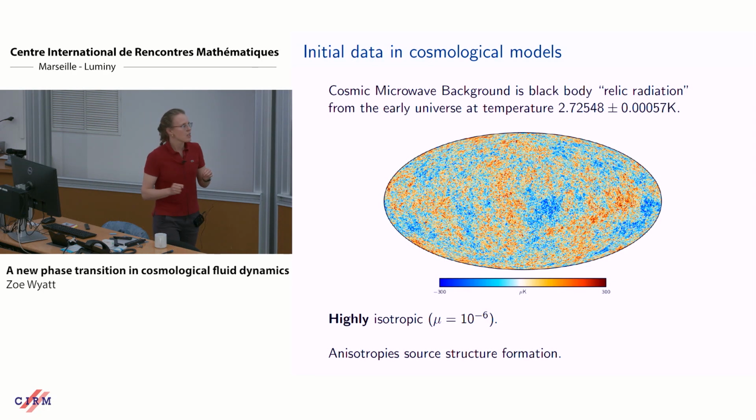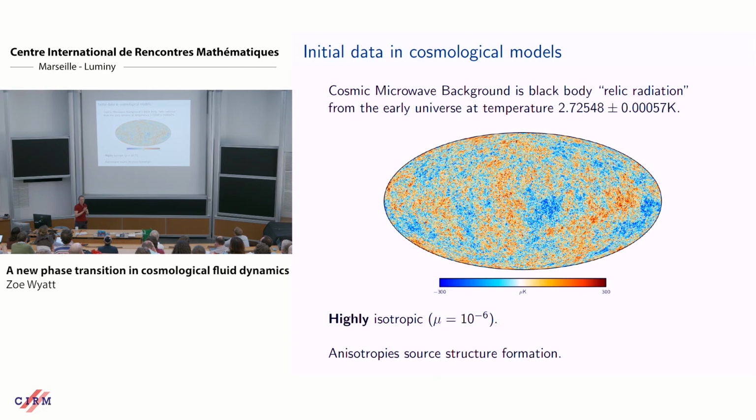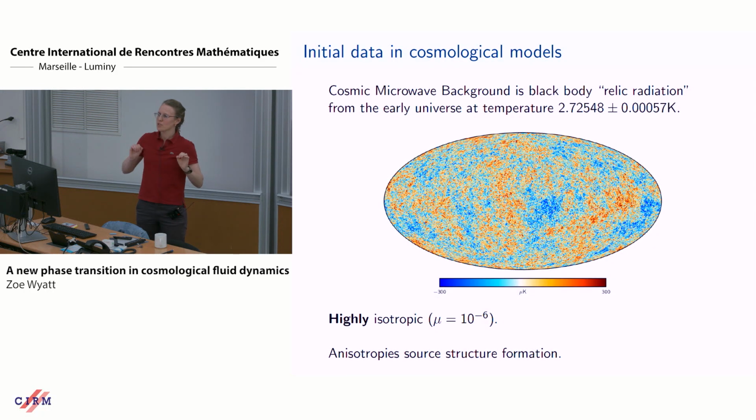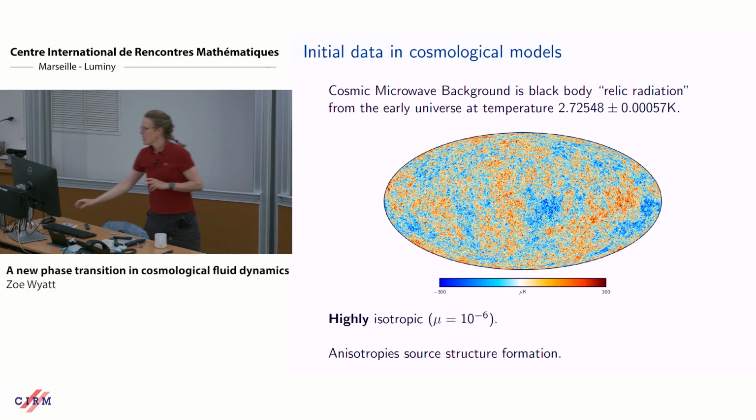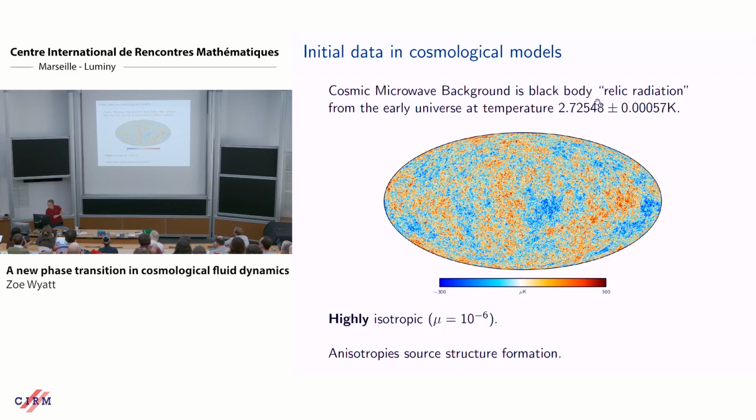So I mentioned this relic blackbody radiation, this imprint that we have. This is a picture here of an observation of the cosmic microwave background, and it follows the Planck spectrum of a blackbody object. What's really important to understand is that you can look out this way from planet Earth and take a measure of this spectrum, and the spectrum is characterized by one temperature, T. If you look out this way, it will have temperature T equal to 2.72548. And if you look out the other direction on planet Earth, it will have the same temperature.